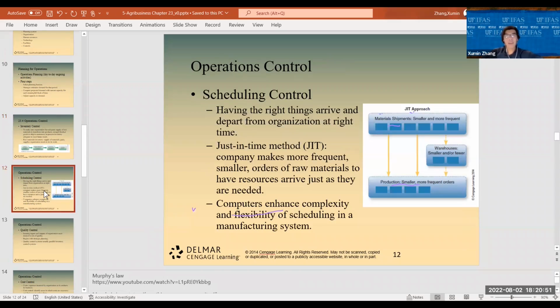Also, we can control by time, so the right things arrive at the right time, right? JIT control saves cost and increases efficiency: make smaller orders more frequently, smaller batches. We can increase the turnover rate in the grocery store. We will check the average stock days. This is the money in storage on the shelf. If you can increase the rotation, that means we are saving money. We need the inventory control or the scheduling control. Try to save the money.